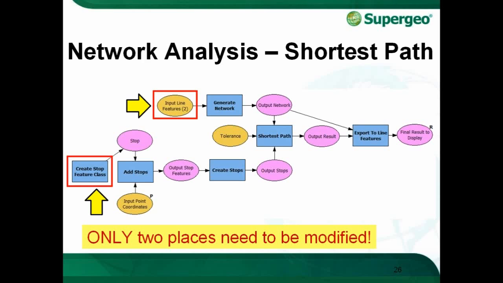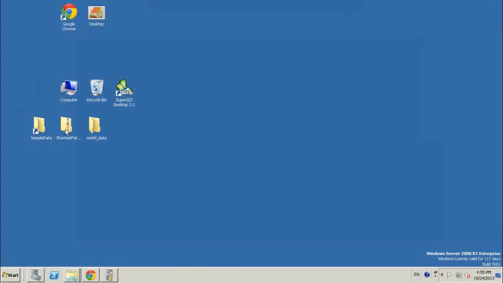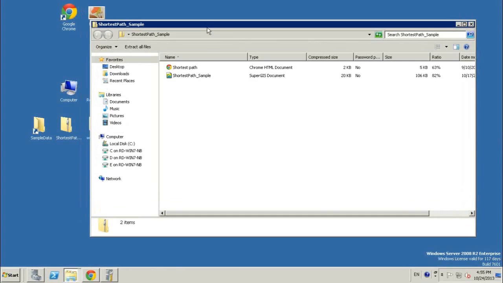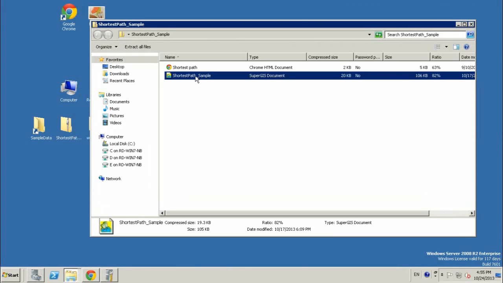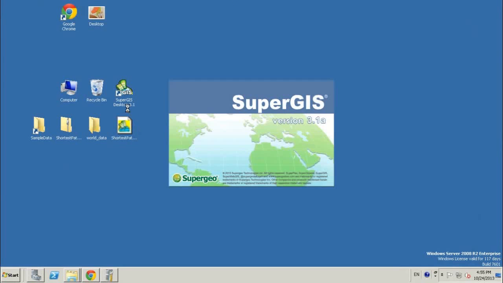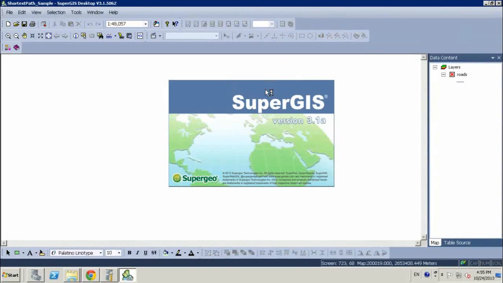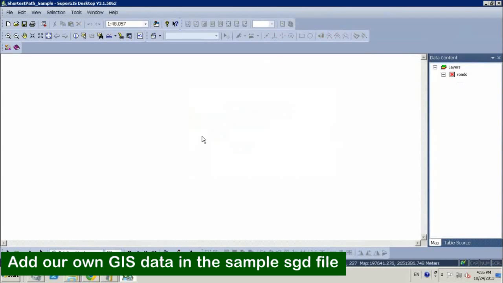Let's switch to the live demo by using the sample SGD file. Now, I have downloaded the zip file, and let me check on this. This is the one, the zip file. Let me drag this out, and we can open it and put our own GIS data in this one.